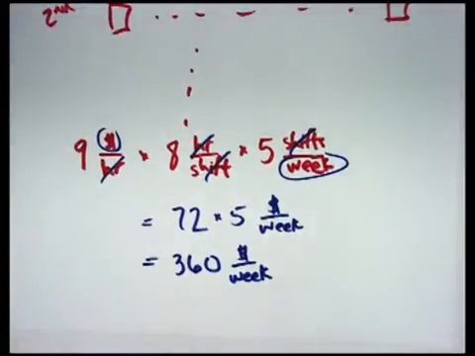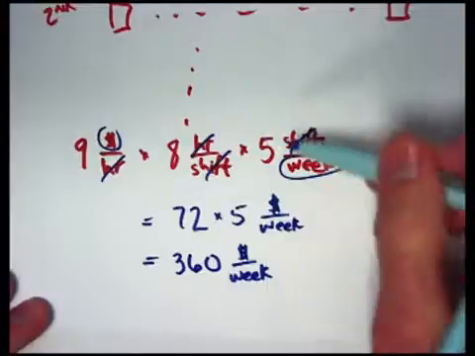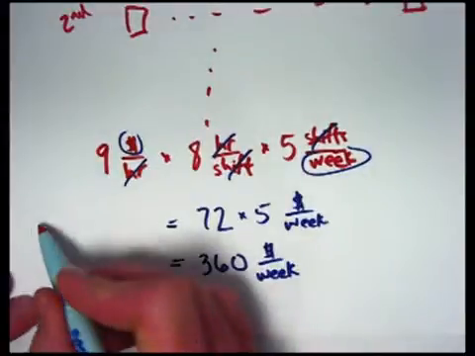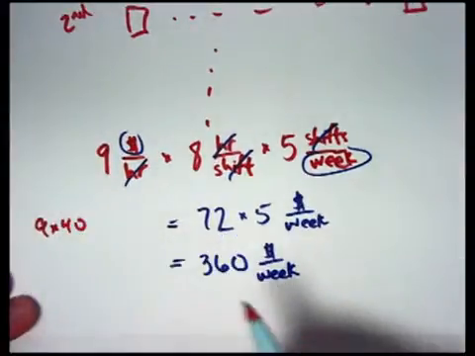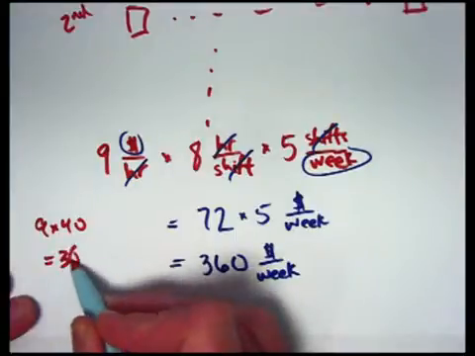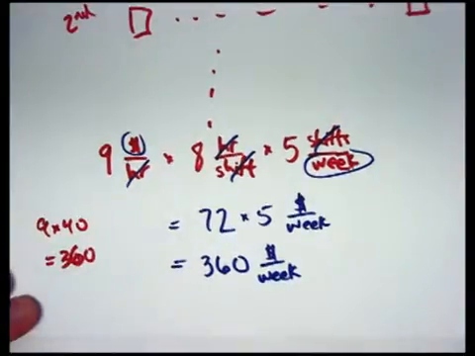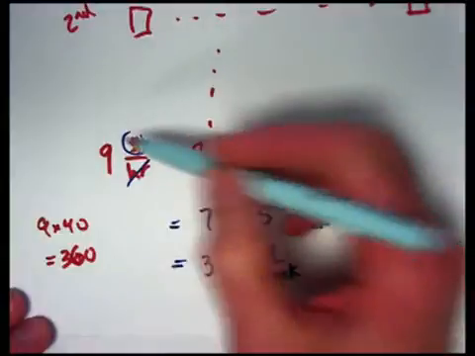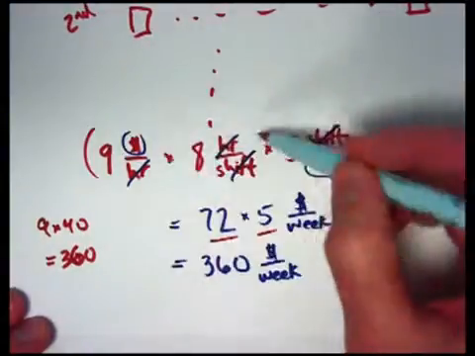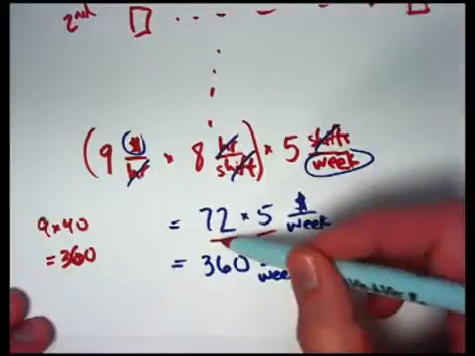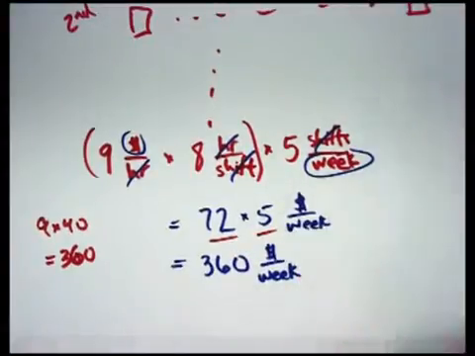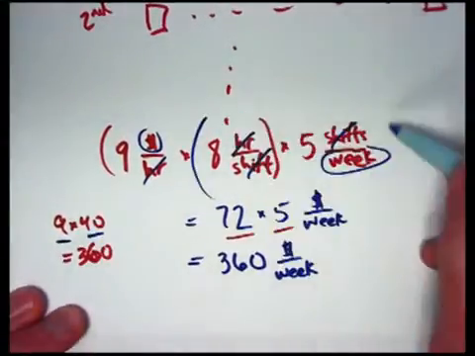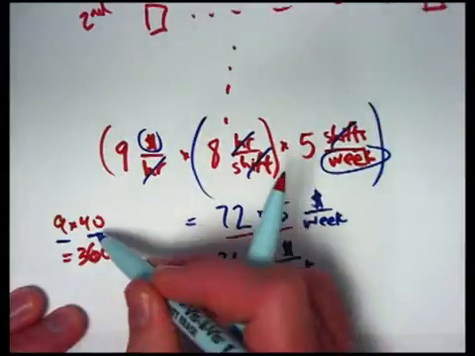A couple algebra things to point out here. I could have also done this problem as doing the 8 times 5 first, and written my answer as 9 times 40, which is also 360, and the final units again would be in dollars per week. So that's illustrating another algebra property called the associative property, actually. If I think of it the first way, I'm really imagining doing 9 times 8 first to get the 72, and then times 5. If I do it the second way, I'm doing the 8 times 5 first, and so I'd put those in parentheses to get 40, and then I have the 9 here.